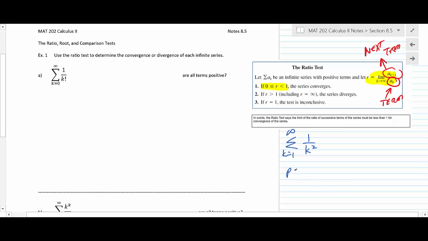That's a p-series, and we know that a p-series converges when what happens? What does that exponent have to be? Bigger than 1, okay? So if it's bigger than 1, we know we converge. If you wrote out the terms of the p-series, the first term would be 1 over 1 squared, 1 over 2 squared, 1 over 3 squared, and so forth. So you'd have 1 plus a fourth. It's real easy to write these things out once you see the pattern. So that would just be 1 over a perfect square, right?